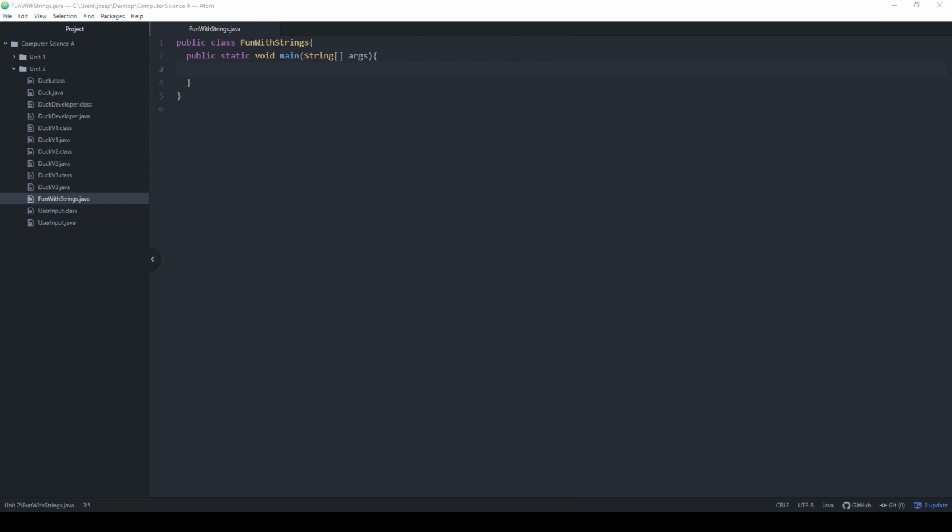So we are going to be talking about strings, and so I've created a new class here. You'll notice, well, actually, we are building a class, but we're not building any classes today. We just want our main method, and that's it. We've already discussed strings and we know a little about them, but we've glossed over a bunch of the things in Unit 1 because we didn't have the information necessary to really have a good conversation with them yet. And so we're going to try to hammer out some of those things to begin with.